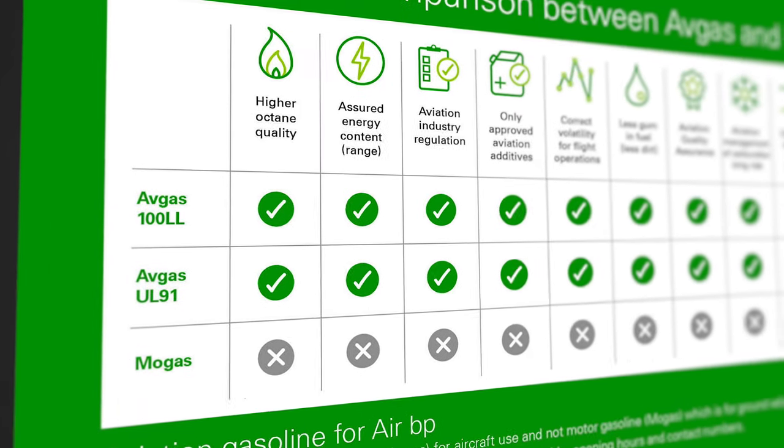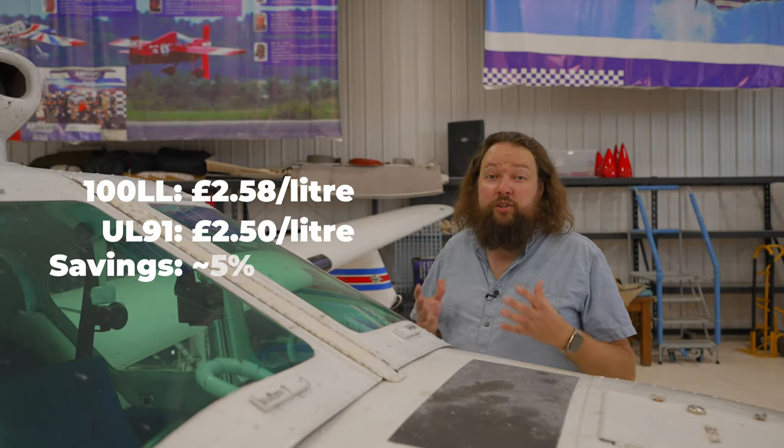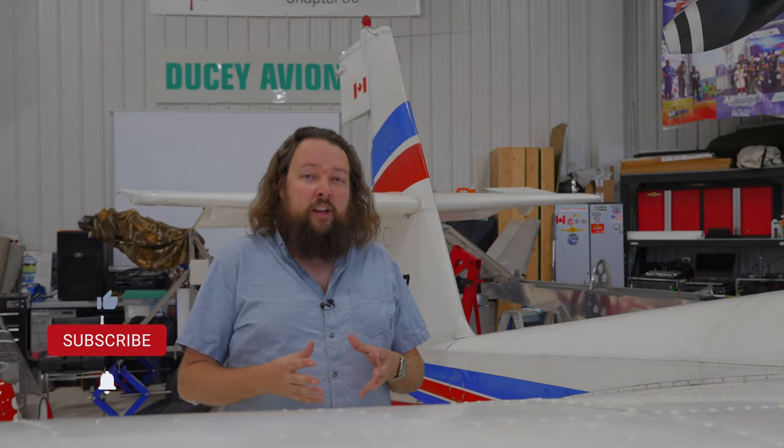There's another competitor that has been around for a while — it's called UL 91, and as its name implies, it's a 91 octane unleaded gasoline. It has been around for more than a decade and is approved by the EASA, the European equivalent to the FAA. For most aircraft, certainly my airplane, this fuel is more than adequate. It provides ample detonation margins and is regulated to a higher standard that should alleviate vapor lock issues. Unfortunately, UL 91 isn't available in North America, and there seems to be little to no effort from governing bodies to permit it. One of the best parts of UL 91 is that it's cheaper than 100 low lead. So why not both? Why can't we have 100 unleaded for engines that need it and 91 octane for everyone else? The best reason I can find is that the government feels the market isn't big enough — while that may be true, it's also a question for the market to answer, not for the government to impose on us.